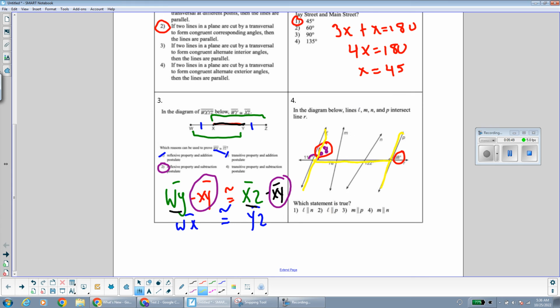And here's the transversal that intersects those two lines. Notice how the 68-degree angle is bottom right, where the transversal meets the line. And the 68 degrees is also bottom right, where the transversal meets the line. So these angles, since they're in the same position, are corresponding angles. And since corresponding angles are congruent, that's one of our ways that we can show that lines are parallel. So that would be line L and line P.